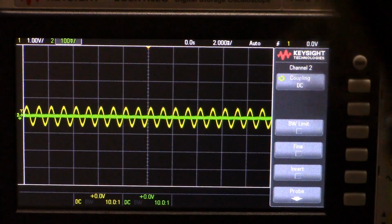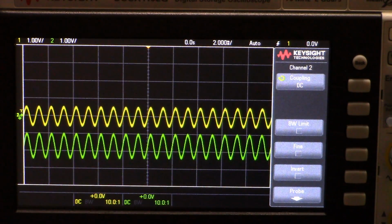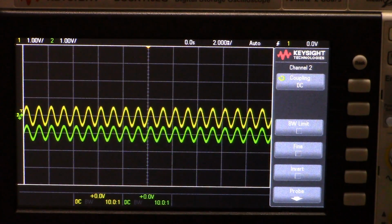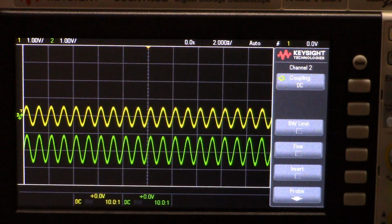Let me bring that back down. And then if I turn the volume, let's say halfway. So put the volume at halfway, and now you see that as I change the volume from 0 to this, there is a DC bias being added to the signal by the mismatched impedance on the two inputs. And that DC bias is being amplified. In this case, it's down.